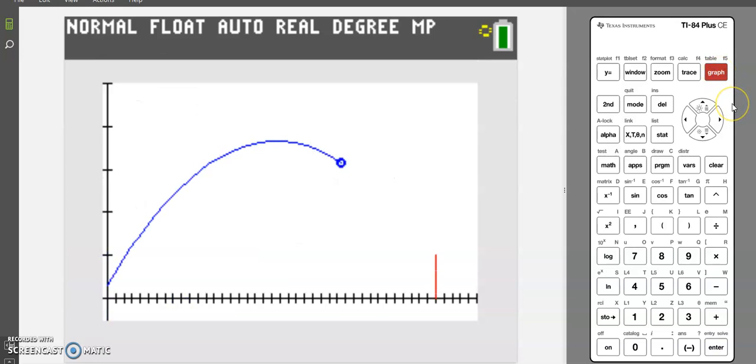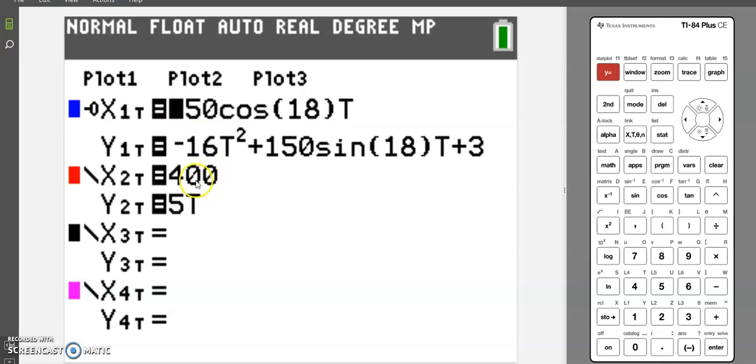So you can see there's the fence growing, and it took a while for it to get up there. So if you wanted the fence to be there before the ball was hit, you would need to plot that as your first equation. Another way, let's see. We could go back into the y equals, and we could put the equation for the wall in x1, and then put the equation of the ball in x2, y2, and then that would make the fence be there before the ball was hit. But I'm not going to do that right now. You can do that if you want.